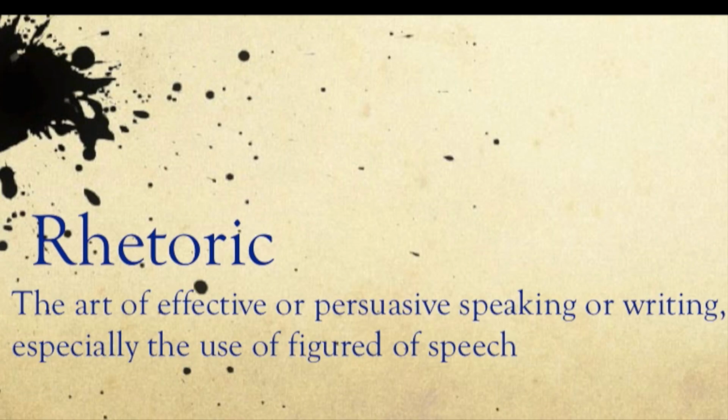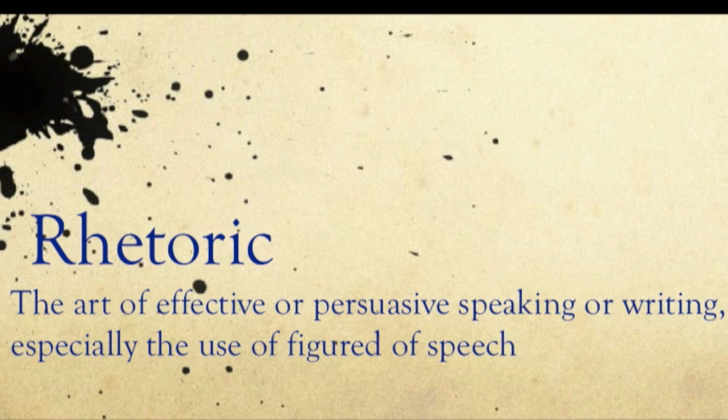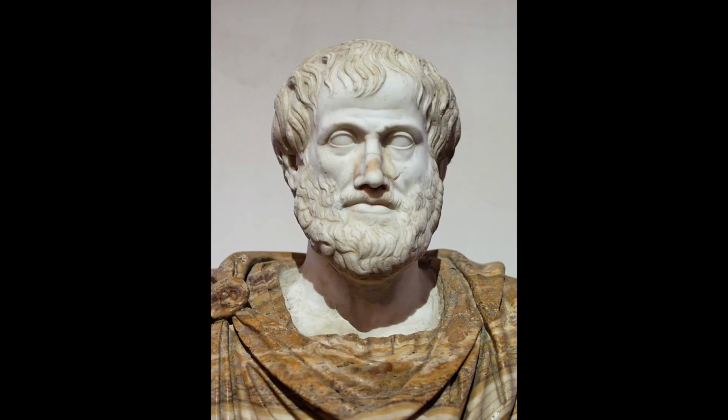Rhetoric is the art of effective or persuasive speaking or writing, especially in the use of figures of speech. During the 4th century BC, Aristotle defined rhetoric as discovering all means of persuasion on a topic, whether that be writing or speech. Aristotle and other Greek and Roman philosophers worked to analyze rhetoric and its parts and functions. The Greeks went on to categorize the three essential rhetorical modes that we use in everyday language.